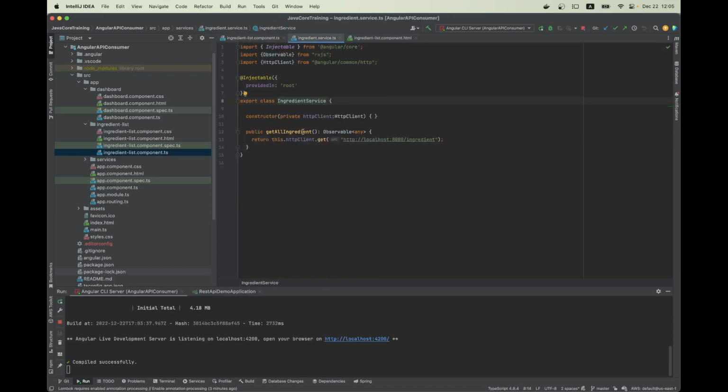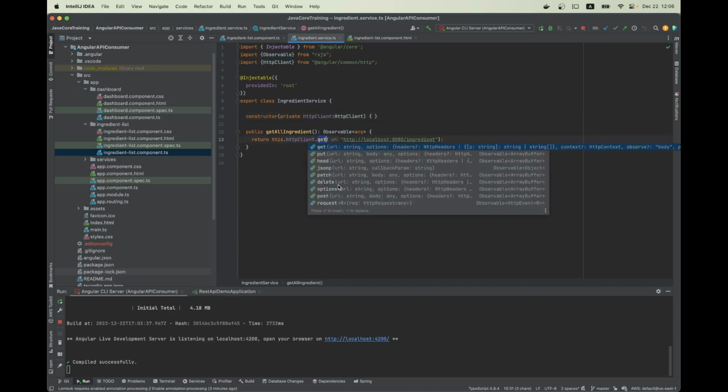So this is the front end logic. The service here is using an HTTP client, which is by default used by Angular, and this HTTP client will use various kinds of methods like get, put, patch, delete, post, right? So it depends on the HTTP method you want to choose. Then we put a URL, and then we have options like headers.